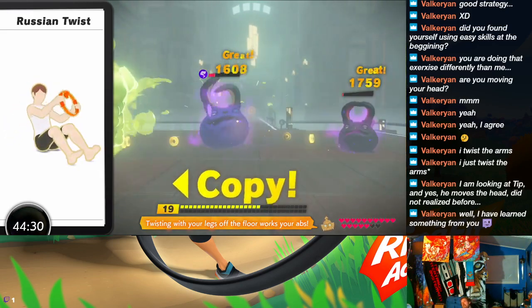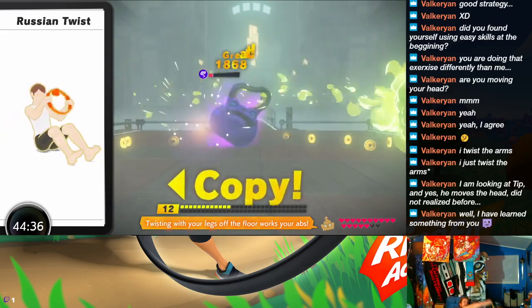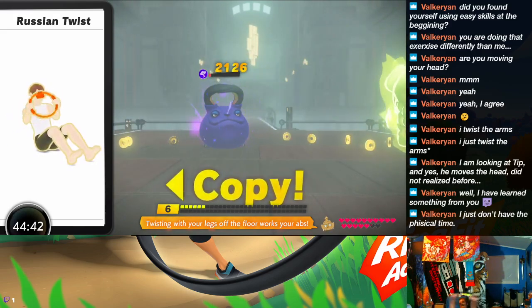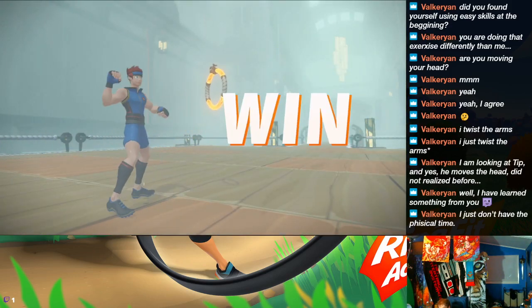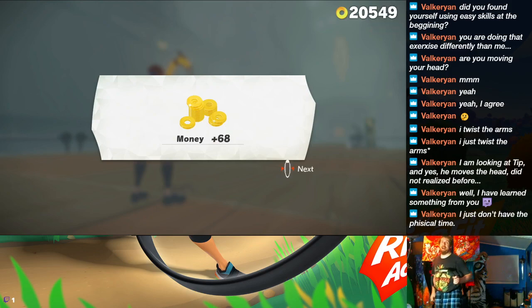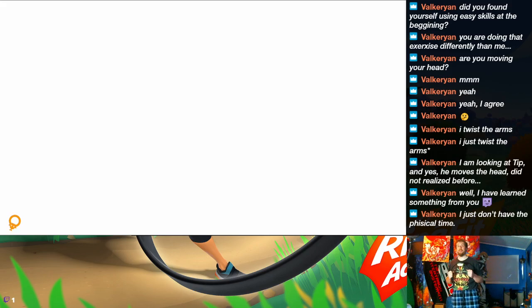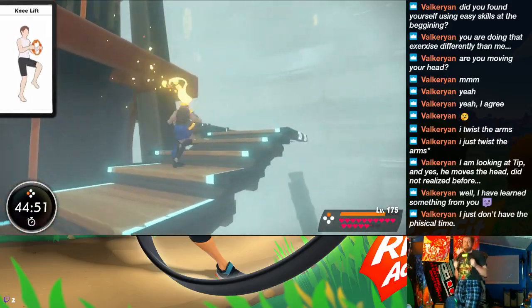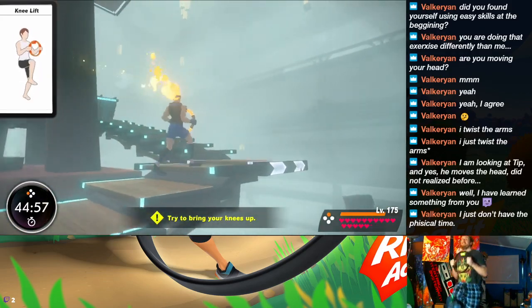Also, just hit close enough to your Switch that it starts recognizing your Joy-Con inputs, because there were a couple of those where it came out a second or two after I finished the motion. No, that's fine. I can't lift him any higher. Come on, man.